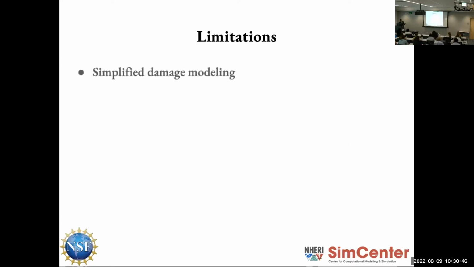So the limitations: it was obviously a simplified damage modeling process. Something I didn't go into earlier is that when measuring the inundation height, we only measured at the center of a census block. So all the buildings within that census block, if let's say the center was 10 feet, and there's 10 buildings in that census block, all 10 of those buildings had an inundation of 10 feet. That doesn't really account for topography change and other factors that could lead to maybe some buildings being more flooded than others. So we could have overestimated the number of dwelling units lost, most likely.